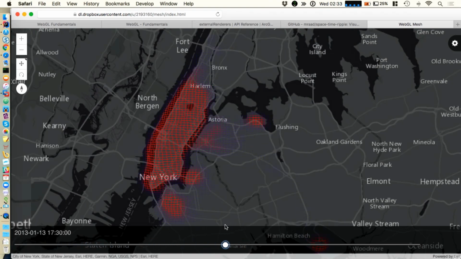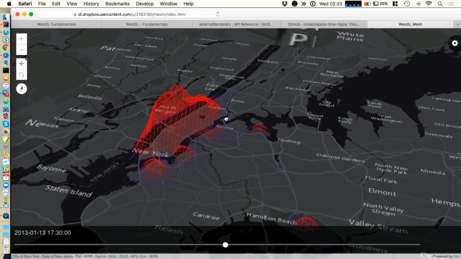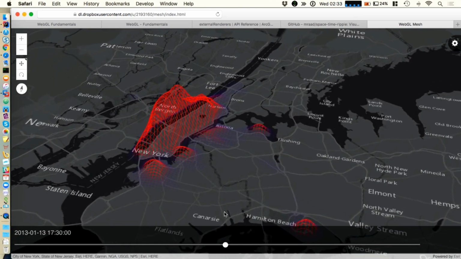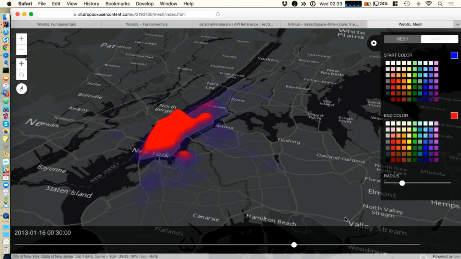Which is pretty cool. But what makes it really neat is when I flip it to 3D, right? And now I can take the time and start having this real-time effect going on. Isn't that cool? I love this thing. And now that gives me the heartbeat of the city, if you think about it. And I can have different criteria by having it a surface mesh. And that's actually what they were going after.